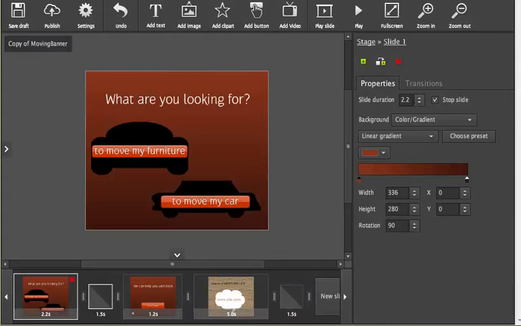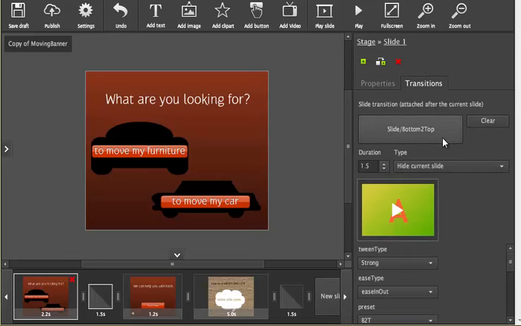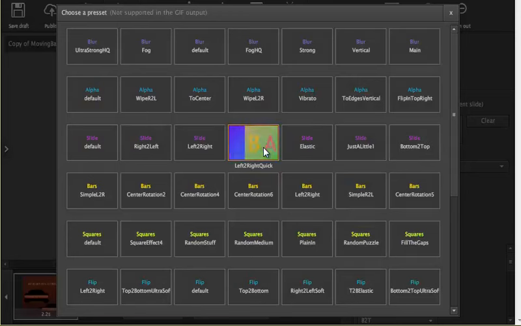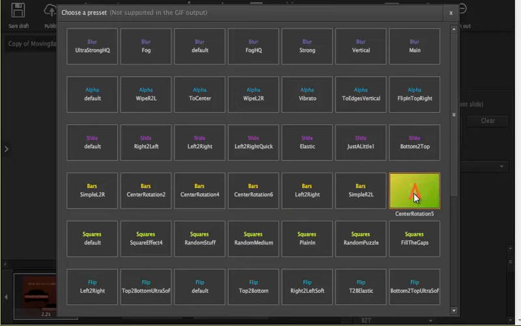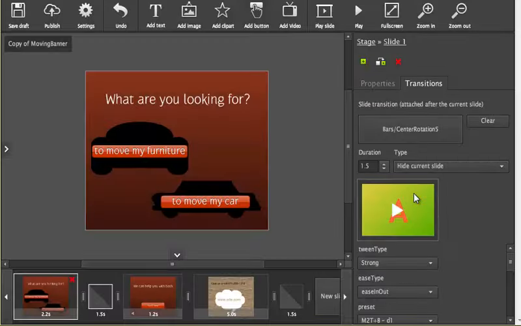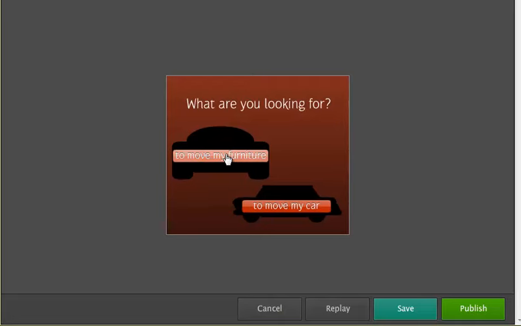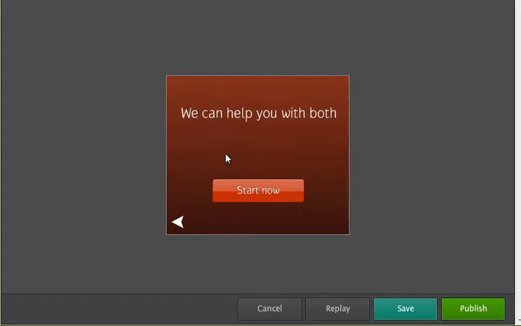Now, what I like about BannerSnack is the fact that it has really nice pre-made transitions. So for example, if I select this particular slide, I can do a transition, and let's go ahead and just review some of the available transitions. As you can see, they have a lot of different transitions that you can choose from, really nicely animated, and they're very easy to use. So if I, for example, select the center rotation, and again we'll click on play, you see that the center rotation played out.